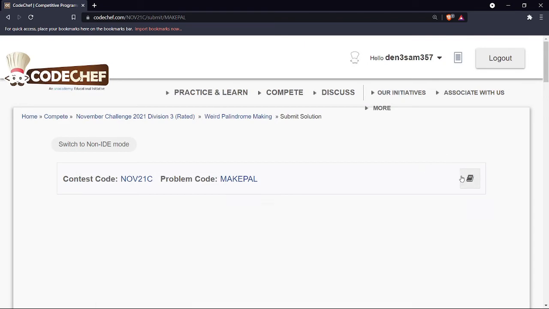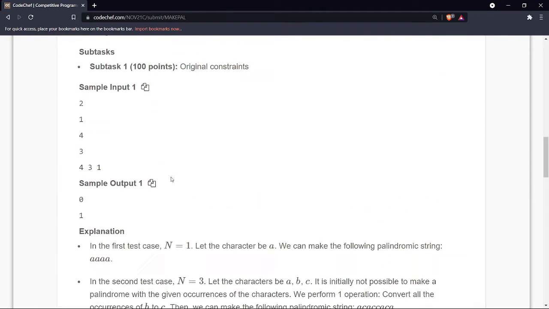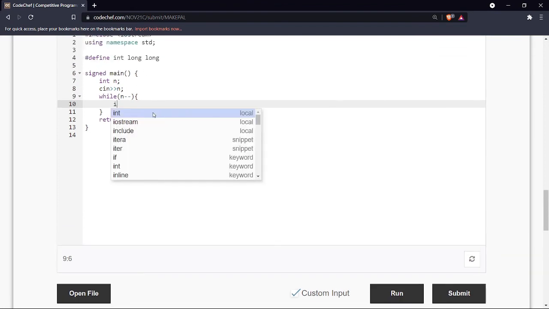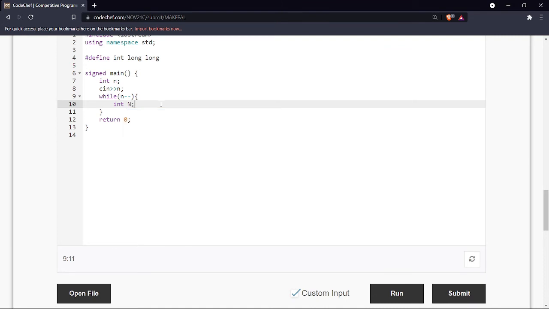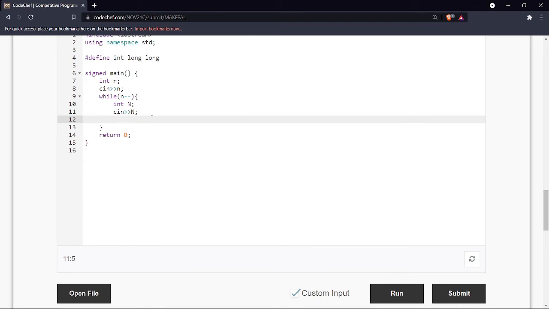I have to take input of n distinct characters, and I have to take two inputs, first the number of characters. Suppose I have taken capital N as the number of characters, cin capital N, and I have to take an array.